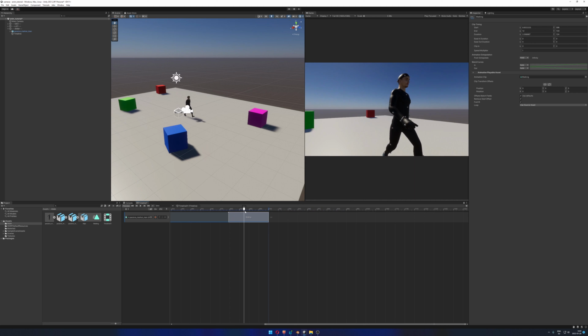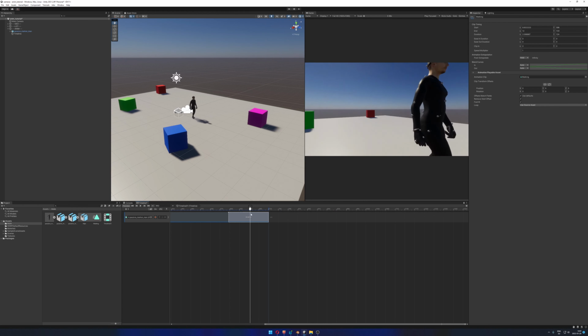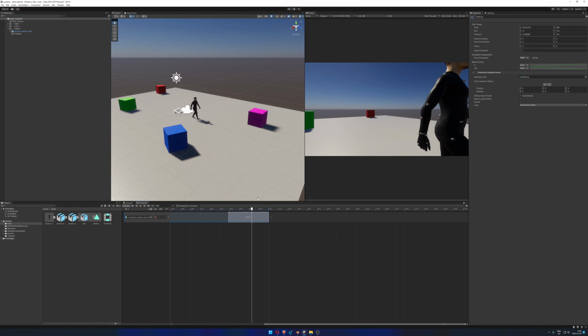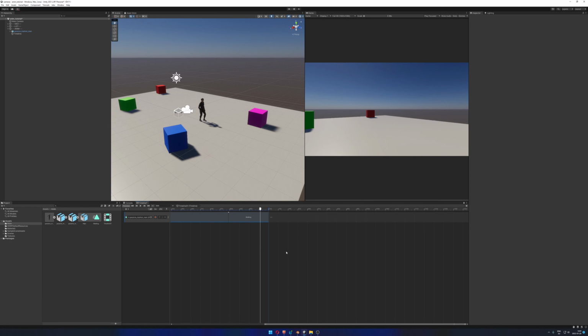I don't know if I mentioned this before, but this walking clip is loopable. It can loop to infinity if you want it to. If you want to do that in Unity, you can just select the clip here in the timeline, go to the inspector, and set the post extrapolate to loop.